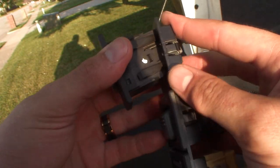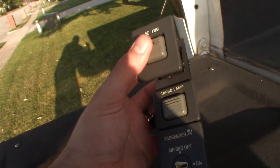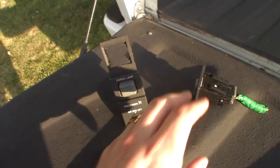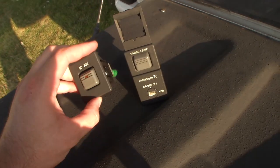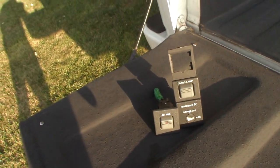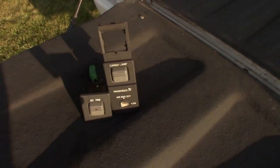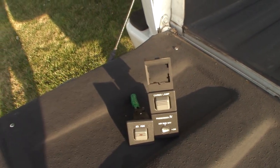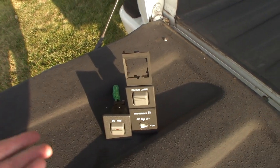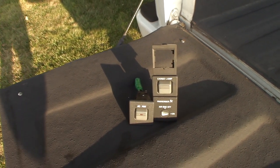The fog light switch doesn't seem to fit in this bezel — something I didn't know. I thought they were the same size, but it turns out the fog light switch is actually the same exact size as the airbag control, not the cargo lamp switch. So that kind of puts us in a little bit of a predicament. I found the bezel on eBay along with the fog light switch, so maybe I can find the bezel that actually fits that switch. Going to do a little research and I'll get right back with you.